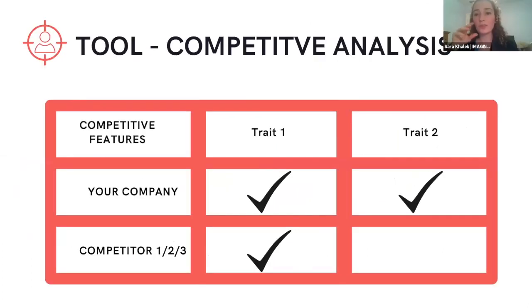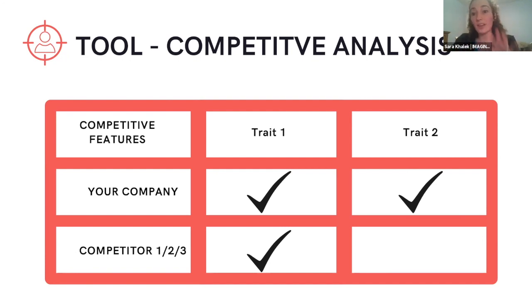All right, so another tool that Philip had brought in earlier is competitive analysis. So what it is, just on a simple table, you're selecting specific traits, and you're comparing those traits of your company against your competitor, to really highlight the strengths that you have, and also the gaps that you might have, and maybe where you need to enter in.